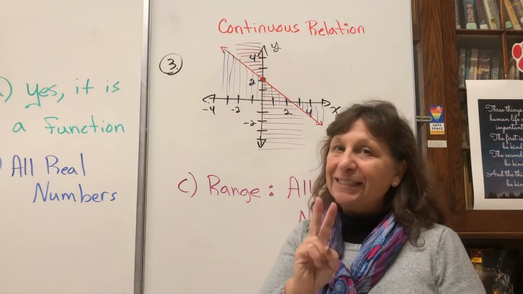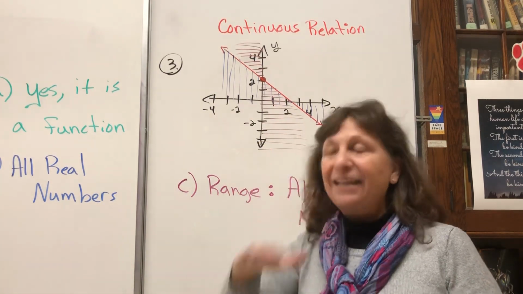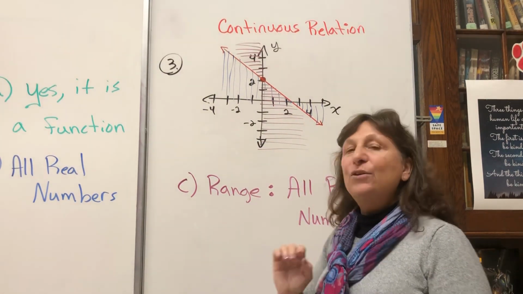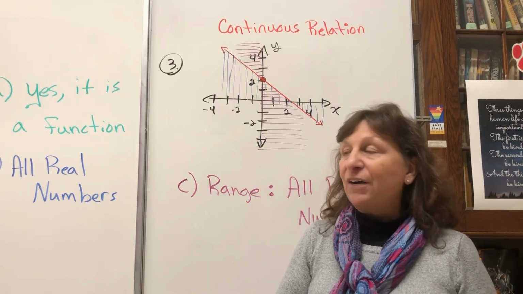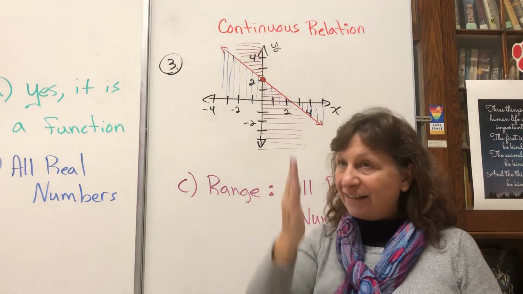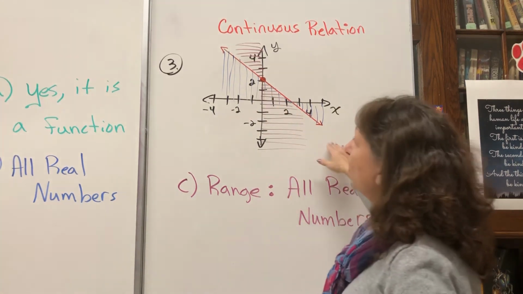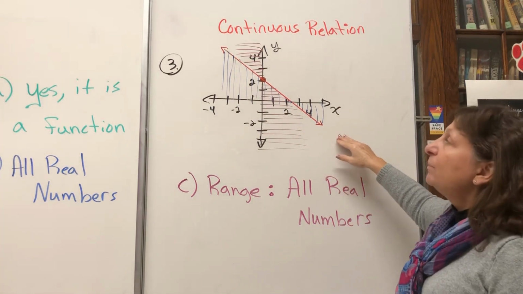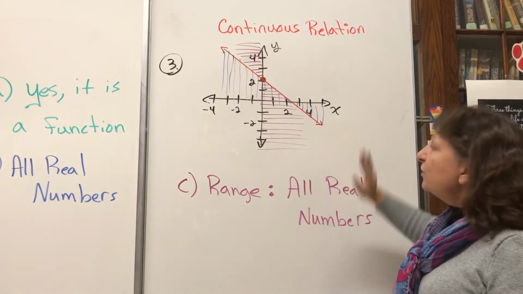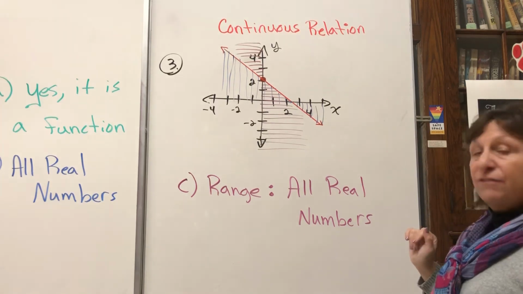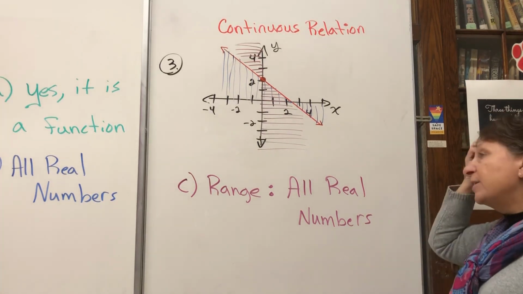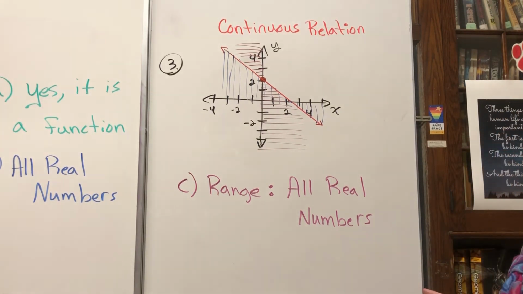There are two exceptions, and that is the vertical line and the horizontal line. Those two exceptions to the rule we'll be studying in chapter 5. But other than a horizontal line and a vertical line, all of our oblique lines, the domain will be all real numbers, the range will be all real numbers, and they are continuous functions, they are continuous relationships, and they will be a function. So kind of a lot. My apologies again, and hope that was helpful.